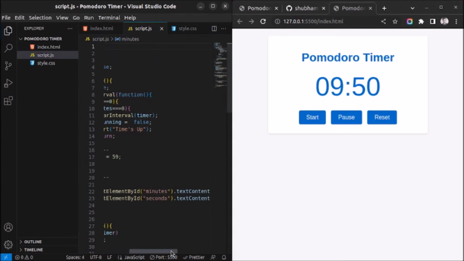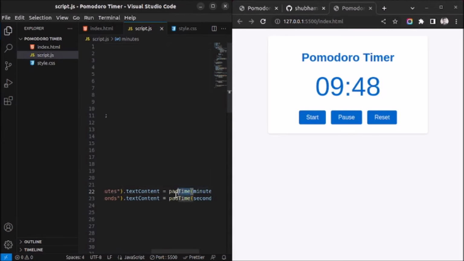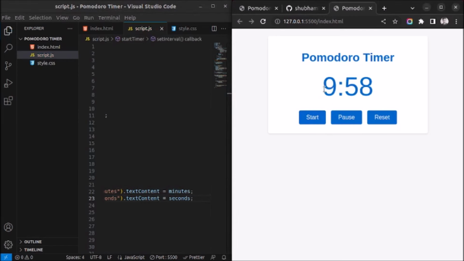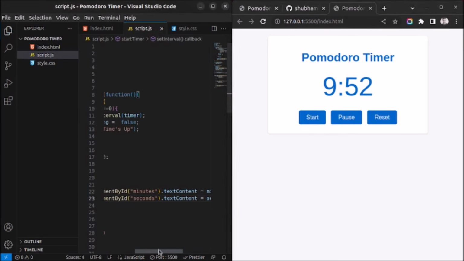So let me just remove this method for one time so I can show you the changes. Save, and let's start. As you can see, that 0 before that 9 is not visible, and the pad time method is adding that 0 before that value of minutes and seconds.